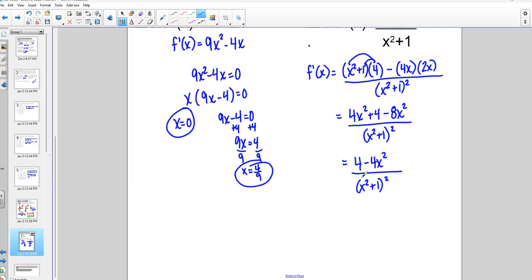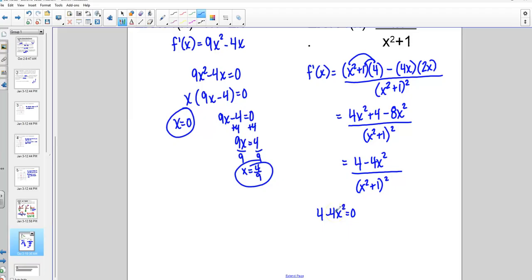Now, I want to know where this derivative is either equal to 0 or is undefined. If it is equal to 0, the top of that fraction has to be 0, and the bottom has to not be 0, right? It could be any number, 0 divided by 5, 0 divided by 15, 0 divided by a million, whatever. So the top has to be 0, and the bottom just can't be 0 at that same time. Most of the time it's not. I generally just set my top equal to 0, 4 minus 4x squared. You just want to make sure you don't get the same number for the numerator and the denominator. It doesn't happen very often. So I'm going to set this equal to 0.